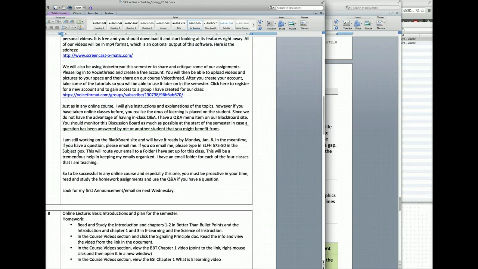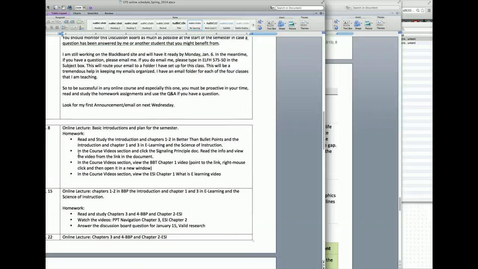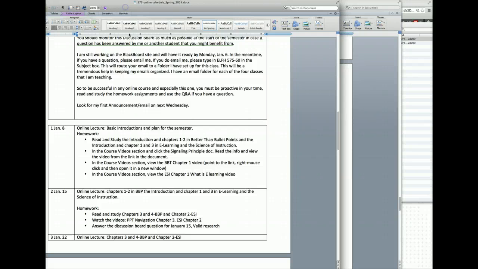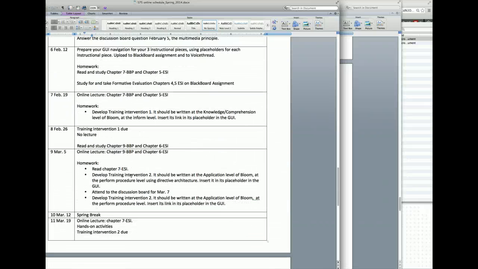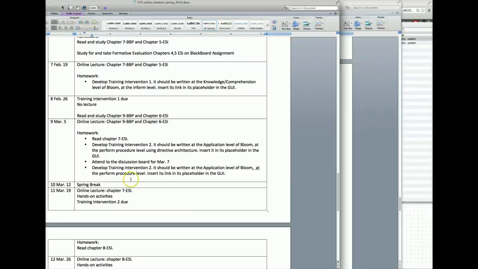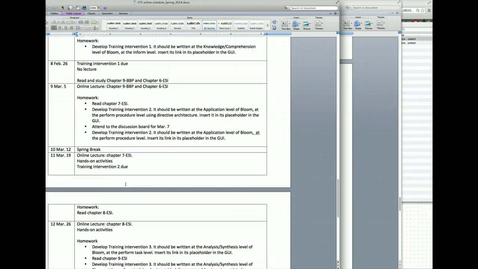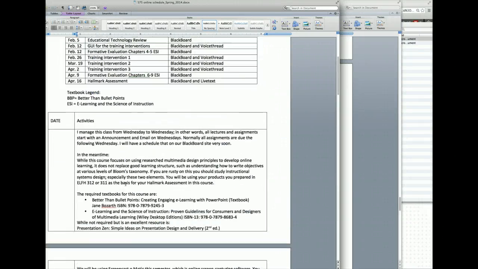So all of my schedule is laid out in advance. Our first class is actually Wednesday, January 8th, because I run my class Wednesday through Wednesday. So everything that we'll be doing in the semester is scheduled out in advance. We will be having a spring break. So that's pretty much the schedule.